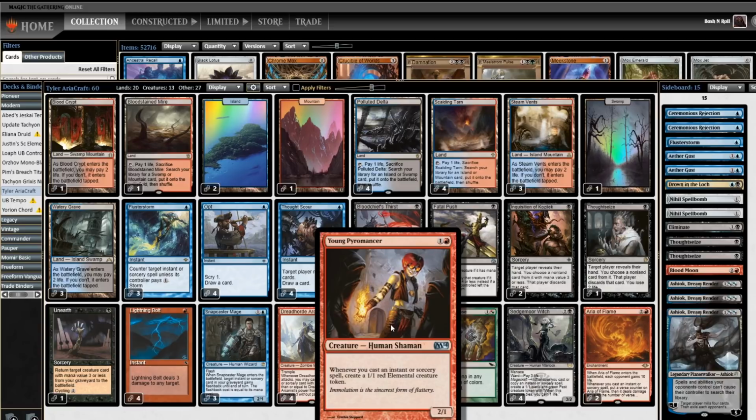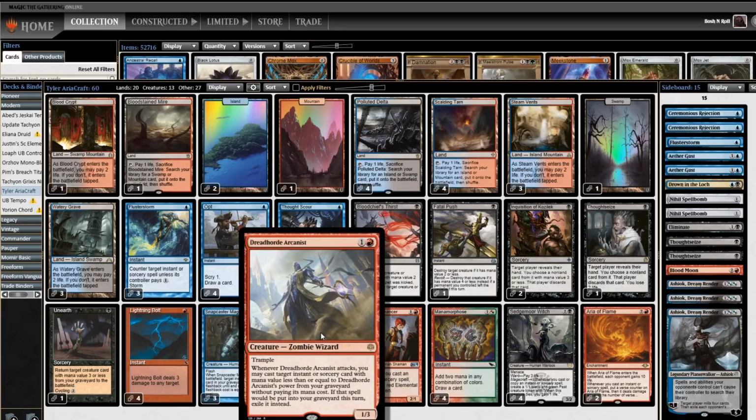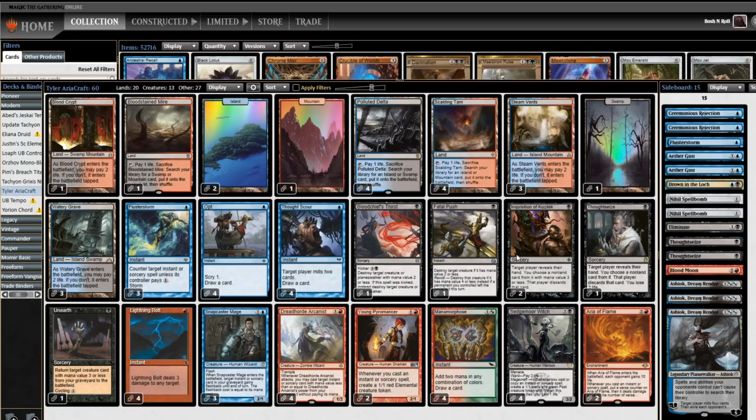Young Pyromancer has the original version of Magecraft. You do not get a 1/1 elemental when you copy an instant or sorcery with this, just when you cast them. So a little worse, but very similar. Does the same thing up the curve. Dreadhorde Arcanist lets you cast a free spell every turn to trigger your things that care about spells. Snapcaster Mage lets you replay those spells again. So basically we got a bunch of 1 mana spells and a bunch of cards that care about having spells to cast or casting spells.